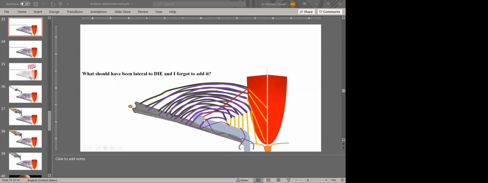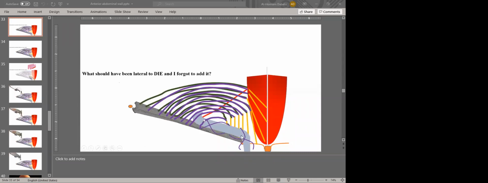Your sperm are created in your testes, right? And you need to send them through this duct. This duct is what we call the vas deferens. Now, all of these things are contained in one structure that we call the spermatic cord. This is the spermatic cord. What does it contain? It contains the testicular blood vessels, testicular nerves.